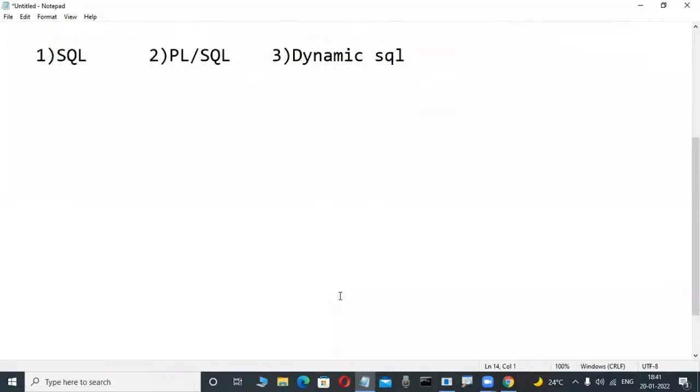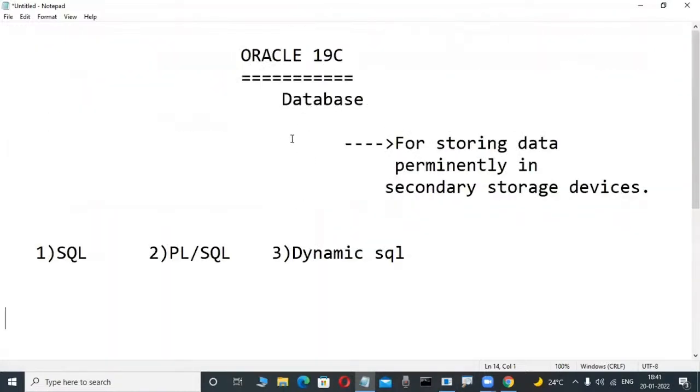From that SQL language, Oracle Corporation created their own SQL language that is called Oracle SQL. That's why SQL is an ANSI standard language, conceptually the same in every database. Conceptually, what is a table, what is a procedure, what is a view, some concepts like this are there. What are joins, what are subqueries, what are constraints, the same. But syntactically totally different, and functions are also totally different. That's why in our class we are learning the Oracle SQL language.